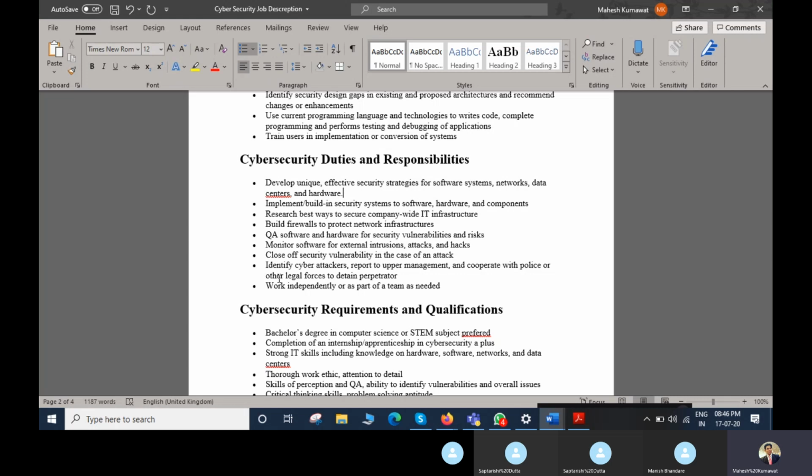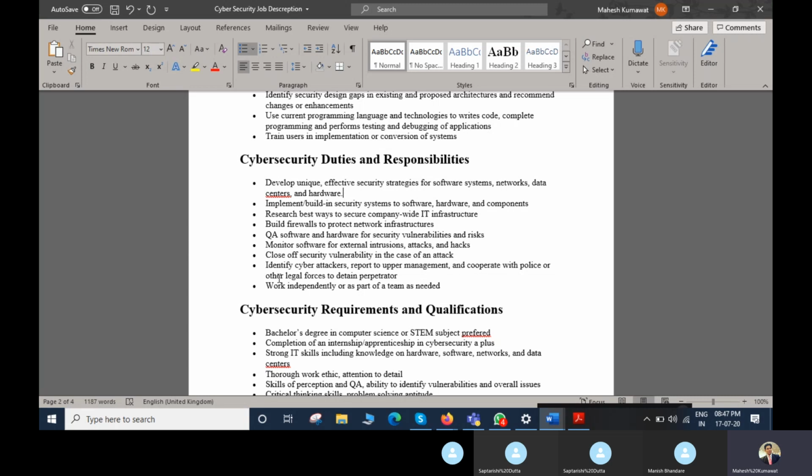So if you're researching the best ways to secure company-wide data, you need to understand the types of security controls you want to implement, like directive controls. In directive controls, I'm talking about policies, standards, guidelines, and baselines that need to be adopted. Suppose you need to secure the data of the company: first of all you need to create the IT policies, transport policies, HR policies, finance policies, those sorts of things. You need to understand the standards and the guidelines.